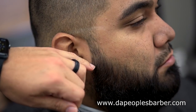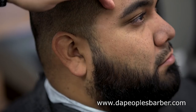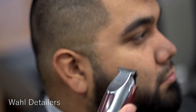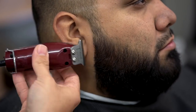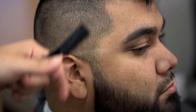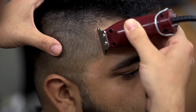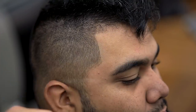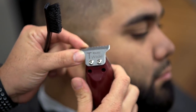Now that I'm satisfied with the way the beard is blended into the side of the hair, I'll line up the back part of the beard, come line up the corner, and then arch the sideburn area into the beard as well, using my Wahl Detailers. Now we'll start the corner and then arch the sideburn area. Now I'll arch the sideburns, still using my Wahl Detailers with just the corner of my blade.